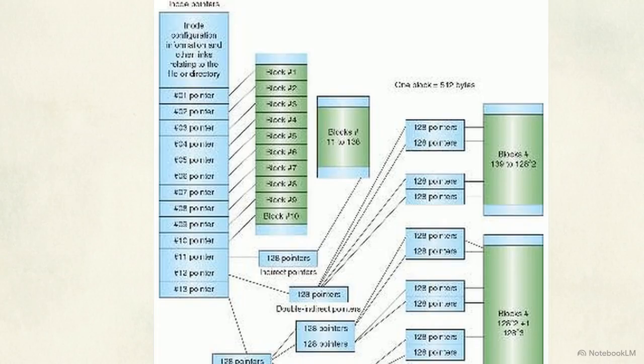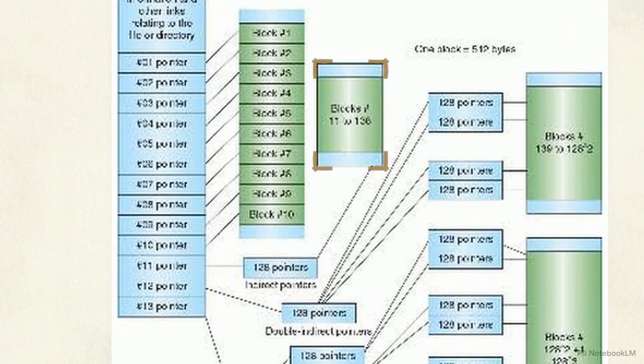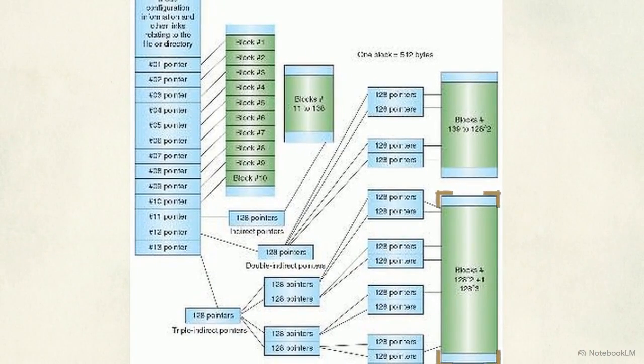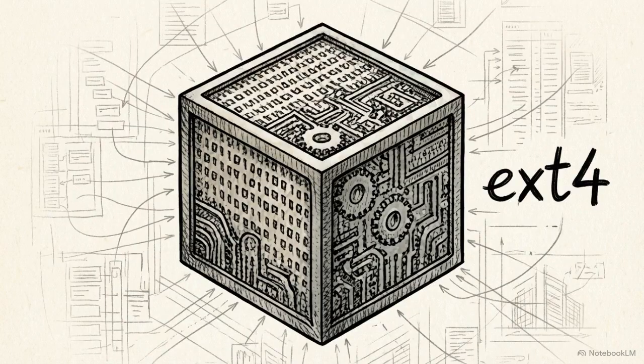Here, the primary inode configuration links via direct pointers to the first 10 blocks of data. When exceeded, the system generates indirect pointers, linking to 128 new addresses. For massive files, the architecture utilizes double and triple indirect block addresses to manage the fragmented data. This pointer system characterized earlier Linux distributions, but the modern ext4 standard actively mitigates this complexity.